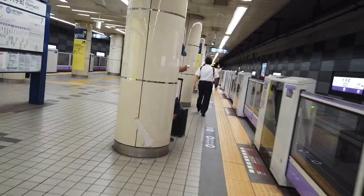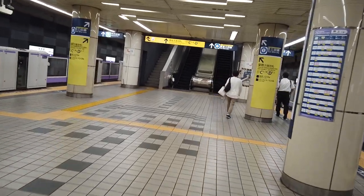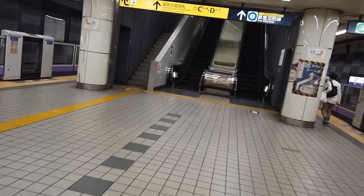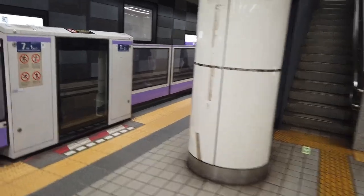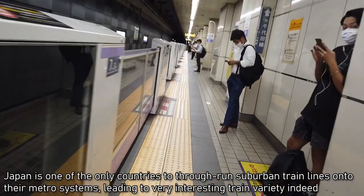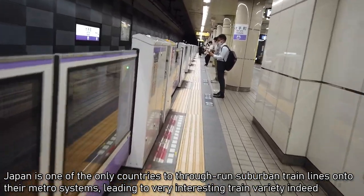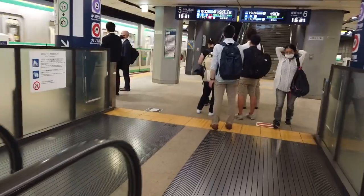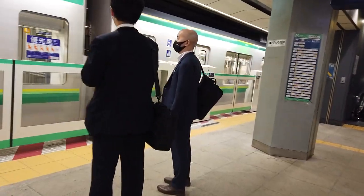There's a weird system here in Tokyo. I don't think I've explained it to you yet, because we've only just seen it. In Tokyo, one or more different operators run on the same line. For example, this is the Hanzomon line, but you saw a Tokyu-operated train, because different operators tend to run on the same line, so that it's easier to get across the city. What's this? Oh, it's a green train. This time it's operated by Tokyo Metro.